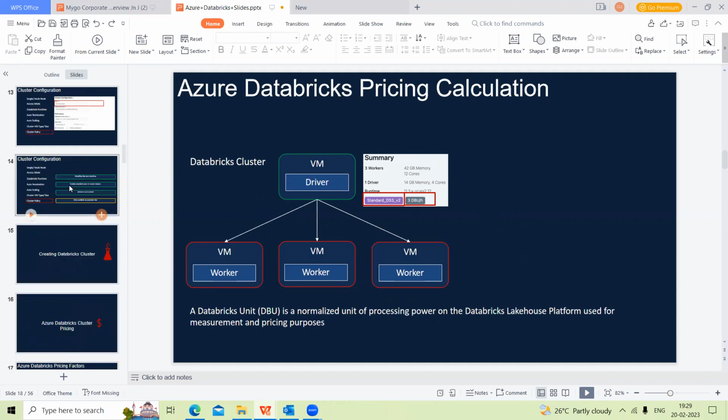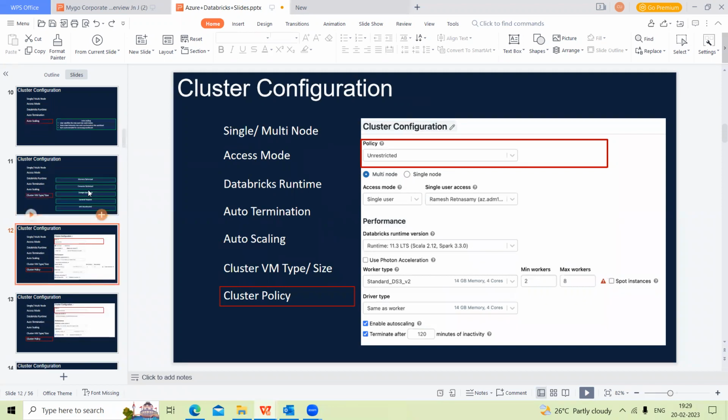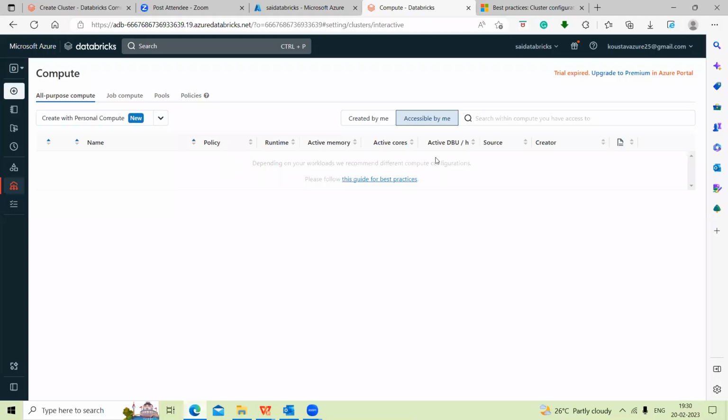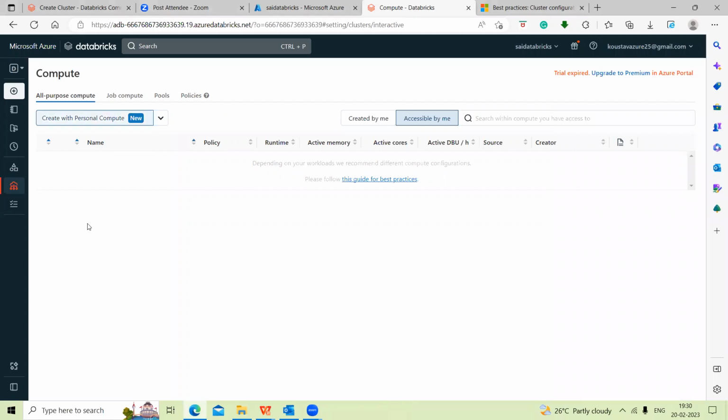So any doubts here? No, sir. Fine, sir. So these are the things that you should know as part of data engineering in the cluster. Next week I'll create one account because I didn't get my salary yet. I'll get it only after the 25th. Actually the 24th, because the 25th is a holiday. Once I get the money, I'll create one account with $150 and provide it to you. Anyway, we need that account for Synapse Analytics, which we are going to use. That time I'll show you all these configurations in the workspace because I need a real-time workspace for that.